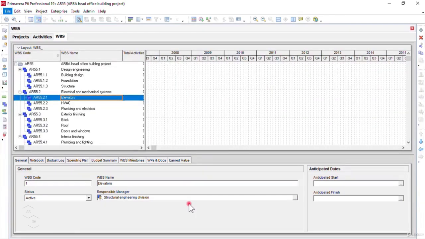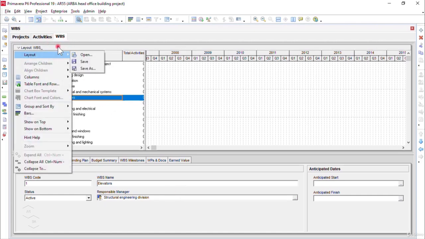Now there are times when you want to view and work on a different layout than what is presently displayed in the Oracle Primavera P6 screen. If I want to change or modify the current layout, I can click on the layout option. In the layout, I can save the current layout or open one from the existing layout options.